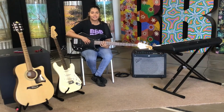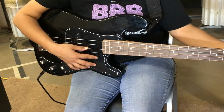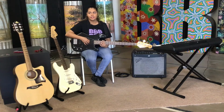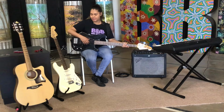Let's have a look at the bass guitar. The bass guitar has 4 strings and is usually tuned the same as the first 4 strings of the guitar. E, A, D, and G. They sound lower to give you that bass sound. You can use a clip-on tuner or a tuning app on your phone, just like we have done. I'm going to use the clip-on tuner.